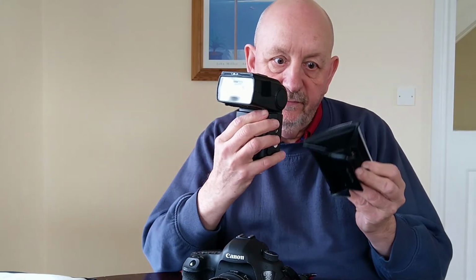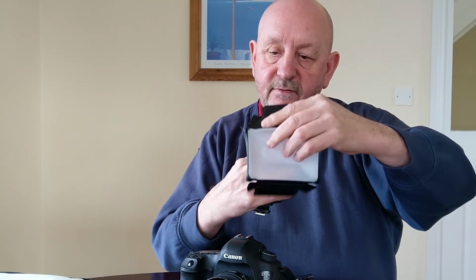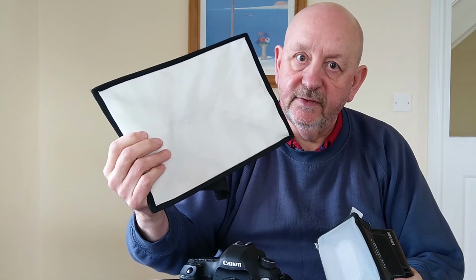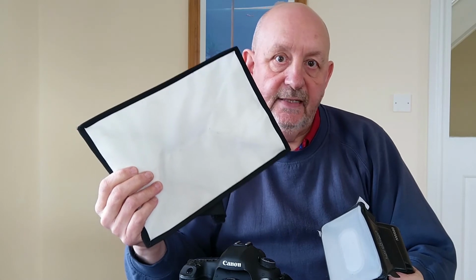One more thing to mention is the use of diffusers on the flash. This will help to soften the light a little bit and spread it out wider. You can use a small one like this, which just clips onto the front of the flash. And do it one-handed like that. It's very simple to get on. Or you can use something a bit larger, which will spread the light even further and soften it. This will affect the exposure of the flash, so you may have to increase the flash output.